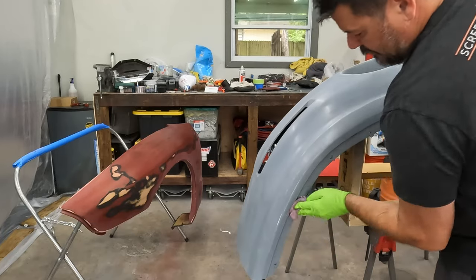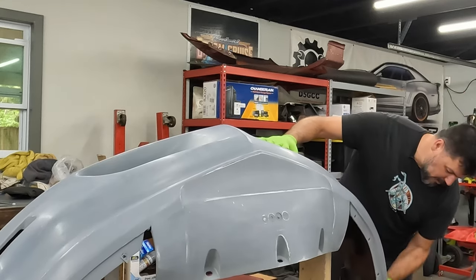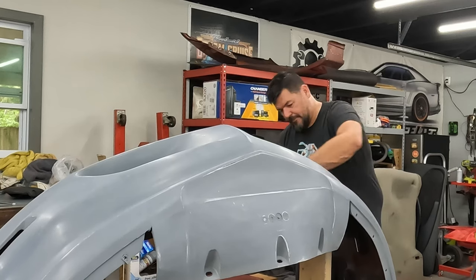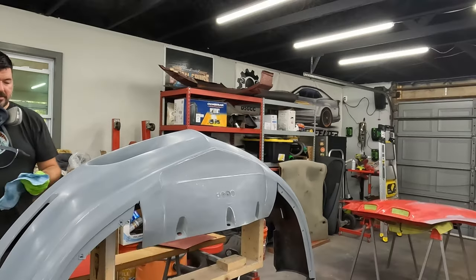Now I'll end up doing this multiple times because, like I said, it's gonna get dusty after I paint these edges and then get it remounted. I'm gonna wanna do this again because it's just gonna get dusty again, just like everything else in here. Degrease them real quick here.